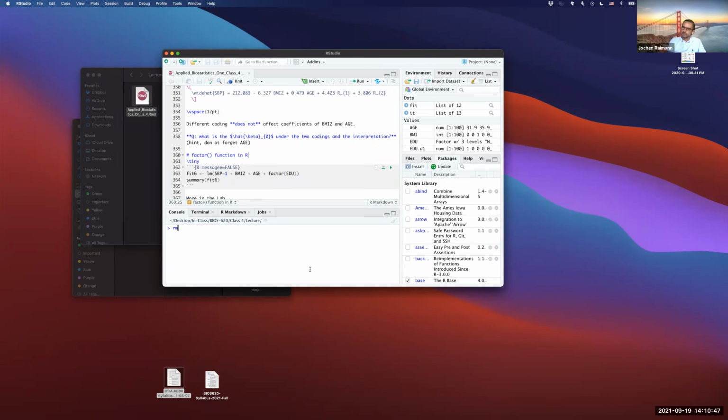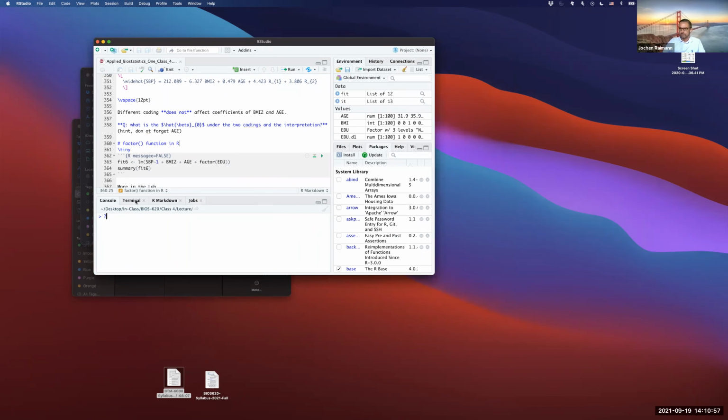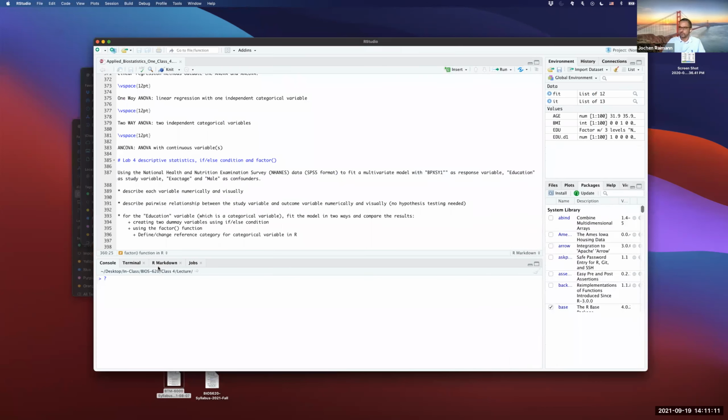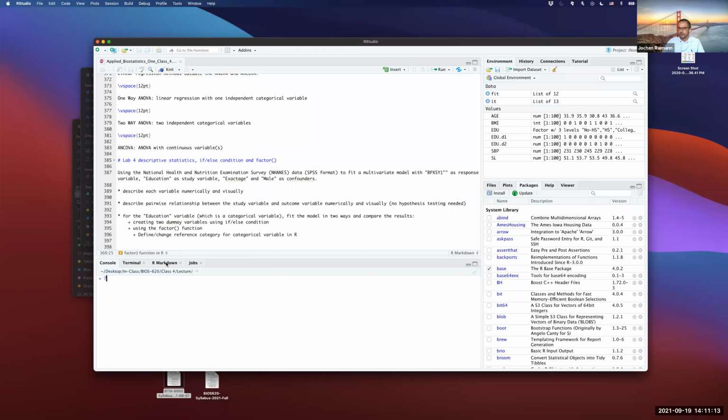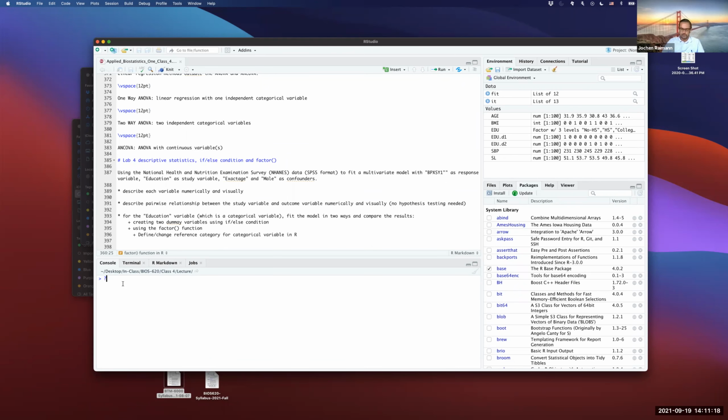So I was showing the rm function, right? Now if you want to know more about the rm function, whatever that function means, you just go in the console. So again, here you have console, terminal, R Markdown, jobs. Forget terminal, you don't need terminal for now. Jobs, likely you won't need it right now either. You may need it later on when you have jobs that are going on for a long time. R Markdown is obviously the R Markdown that we have worked with, and the console is R. So that's the core engine.